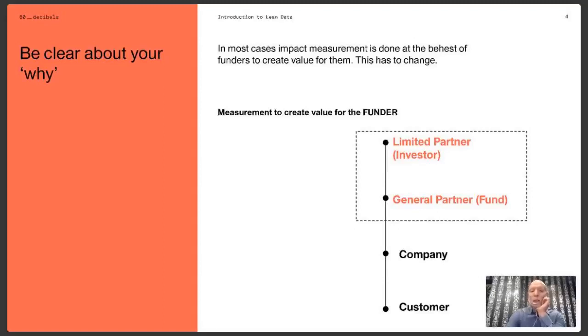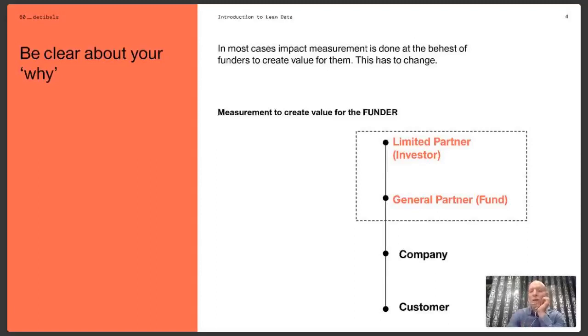So often the history of measurement evaluation is for the people who hold the money to learn and to hold accountable about whether or not that money was spent in the way it was meant to be spent and whether or not good things are happening. And while it is understandable that that accountability would drive a lot of things, and it's good to have that accountability, the challenge is that there's a lot of loss of kind of fidelity or reality between all the steps in this chain.